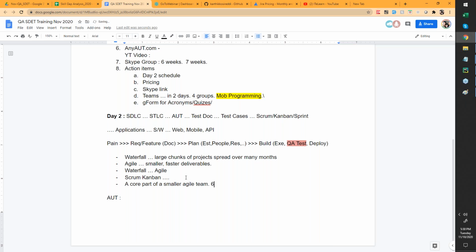How will be agile teams? Agile teams are somewhere between 6 people in each, and they do only sprint releases, we call, and they last usually between 1 to 2 weeks. You don't want to spend 6 weeks on the project and come to know that the world has gone into a different direction. The world moves fast as well, correct? So we need a lot of focus on that. Yeah, AUT is application under test.